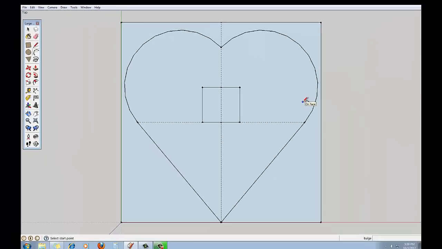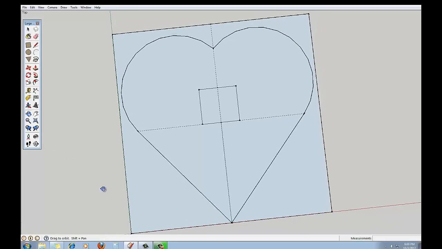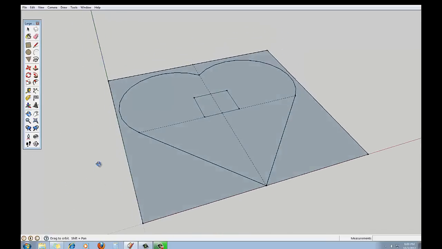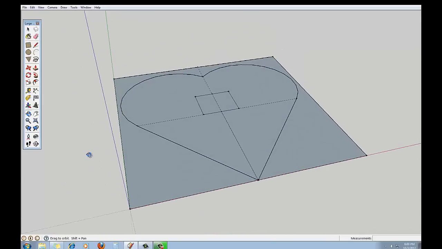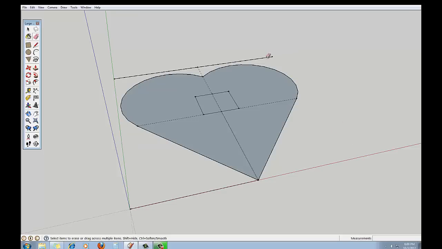It has no depth. So what we're going to do is turn it on an angle using the orbit tool. So you're looking at it in that manner. We want to push-pull the heart up, but before that, let's try to get rid of some of these things. Let's get rid of this outside part, and there's still lines there on the outside, so remove those. So I click the eraser on the inside. You can get rid of those construction lines too. We don't need them anymore, the ones on the outside. Still a line down there, gone.